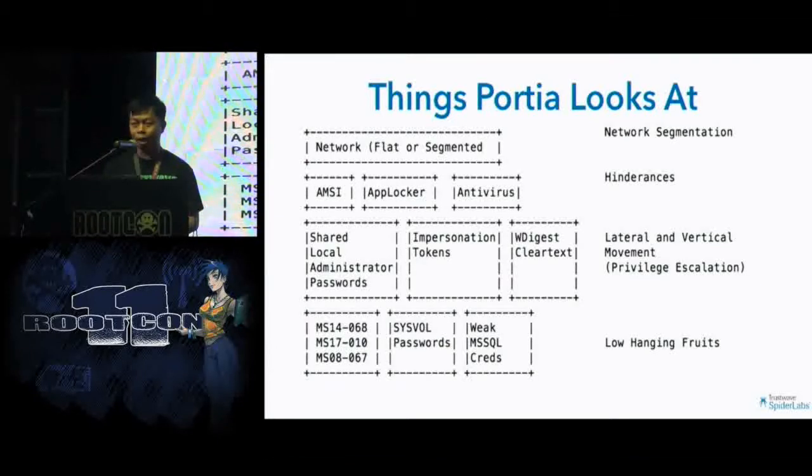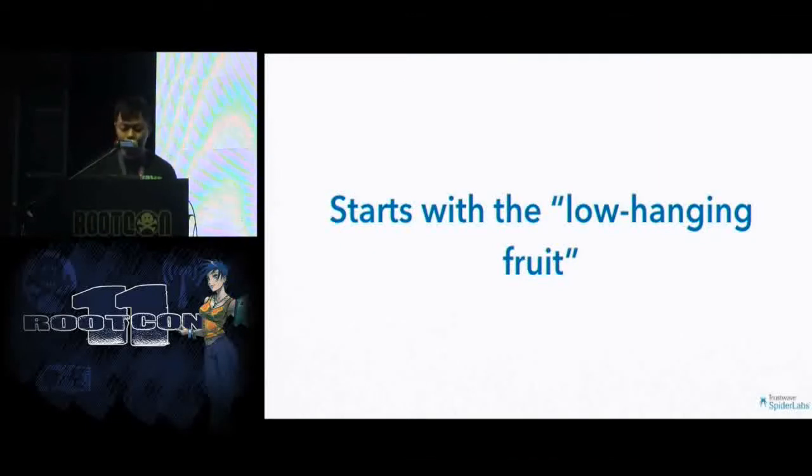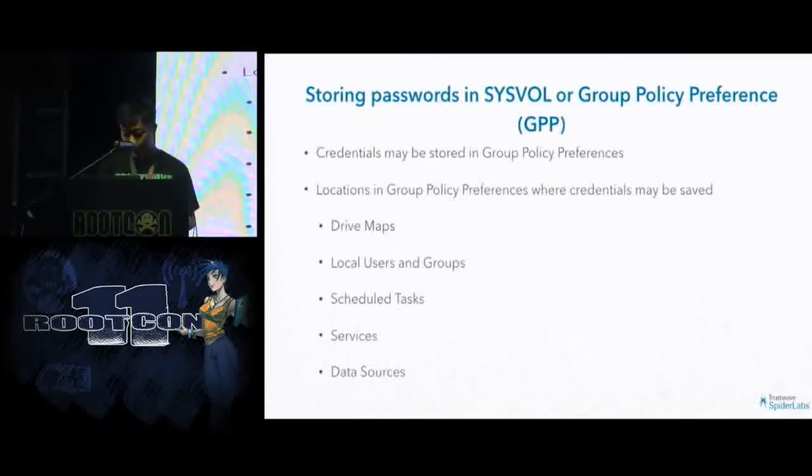Most networks are not flat, but if we get a flat network in the pen test, it's good for us because it's so easy to compromise the entire network. But most networks are segmented, so you normally need to go through a jump box or a VPN or some host in the network before you can get to the PCI network or the secure network. So let's start with the low-hanging fruit.